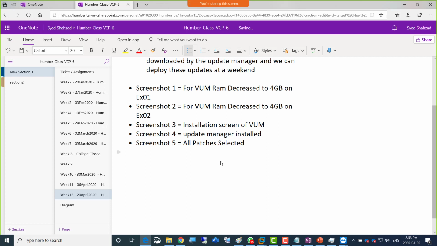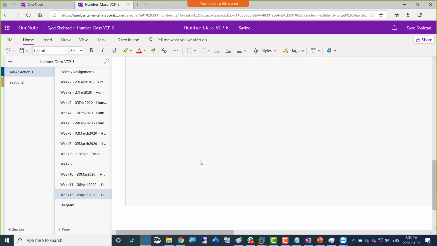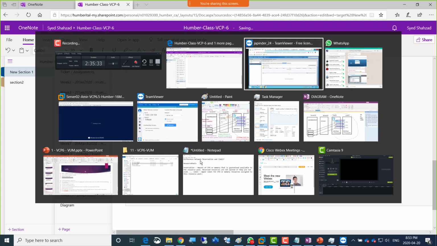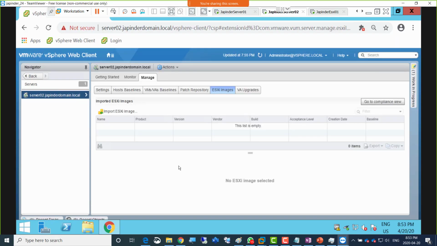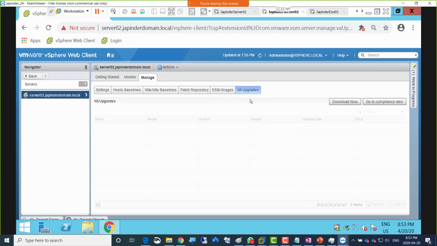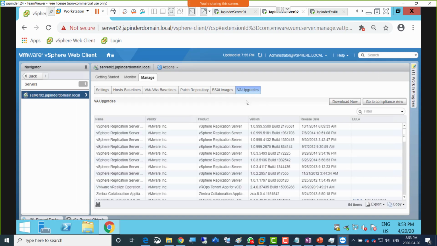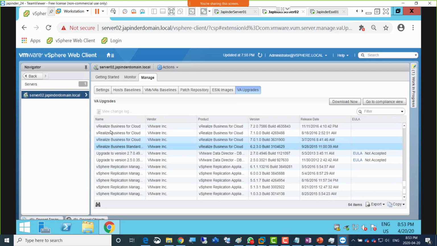So if I go down here, okay, then VA upgrades, and VA is virtual appliance. So all the appliances, vSphere Replication server is an appliance. If you go further down here, there is vRealize appliance, and there may be other appliances as well, right?